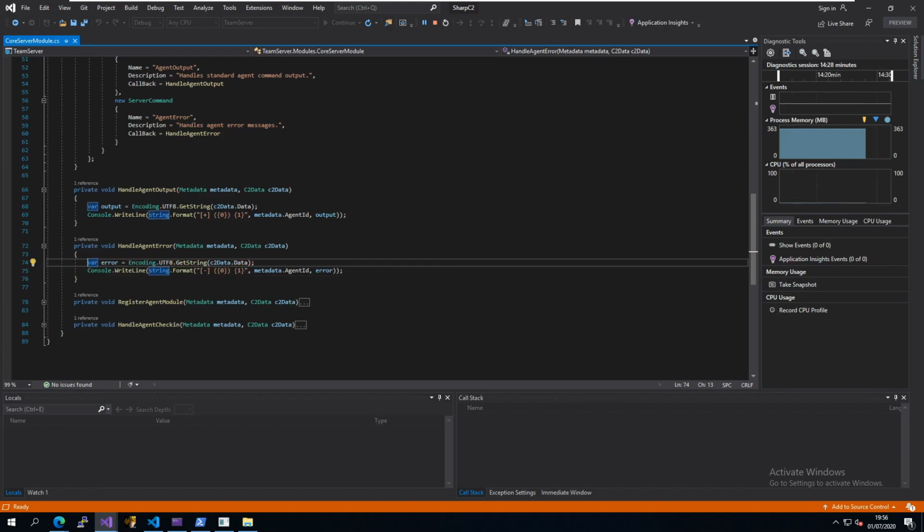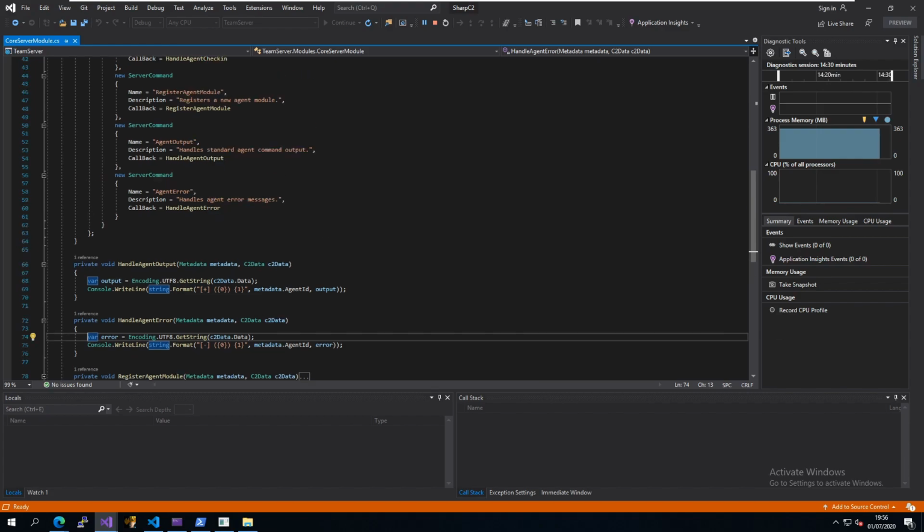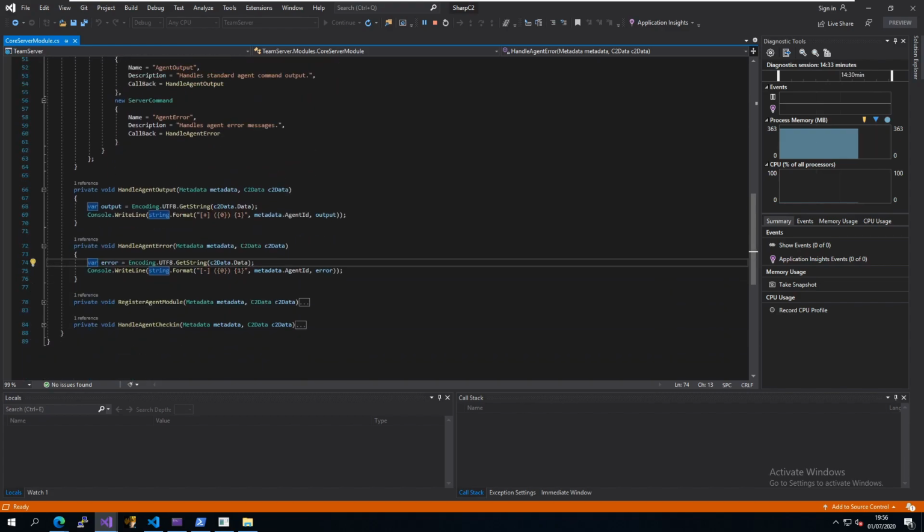If we're not hitting this, then maybe the agent isn't sending the data properly, or it's not finding the callback.